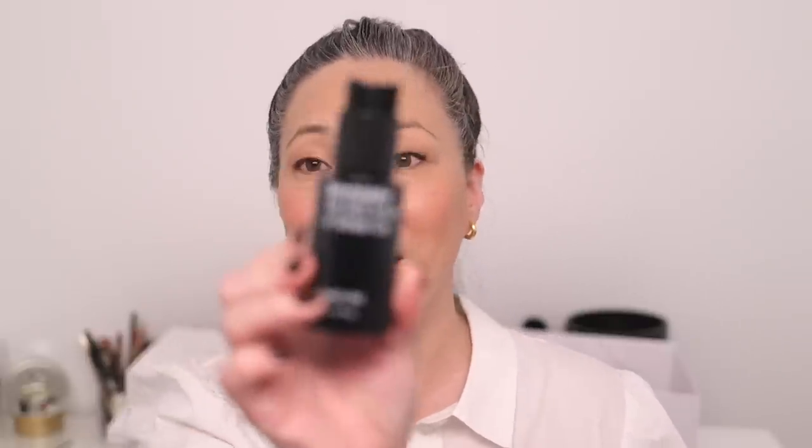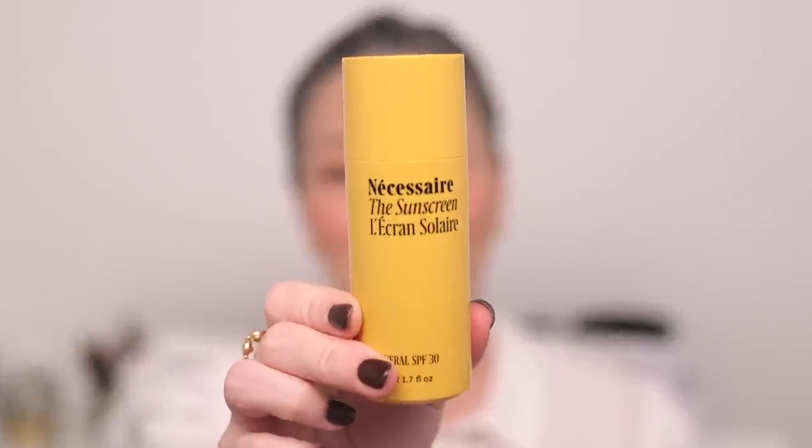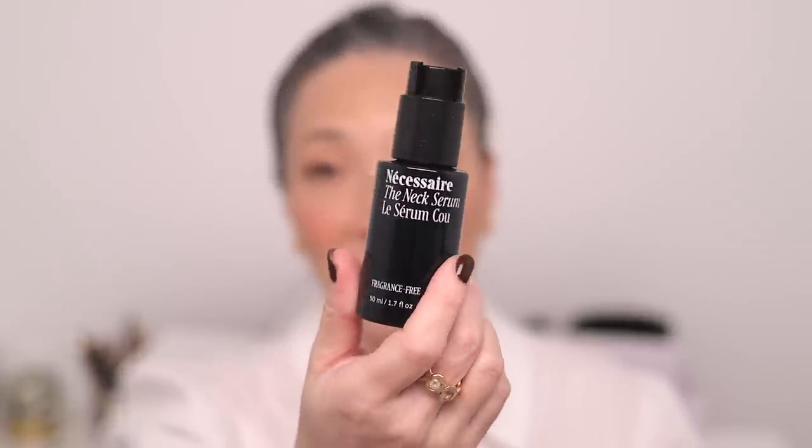The two newer products are the Nex Serum and the sunscreen, which is releasing today. I've been using the Nex Serum for at least a couple weeks, probably closer to a month. I've been using this on my neck and also down towards my chest. I have these horizontal lines on my neck — something I've been born with, not tech neck. Ever since I started using this Nex Serum morning and night, they have really diminished. I don't know if you guys have noticed, but look how much more softened they are. It is all due to this Nex Serum — I have not used anything else on my neck.